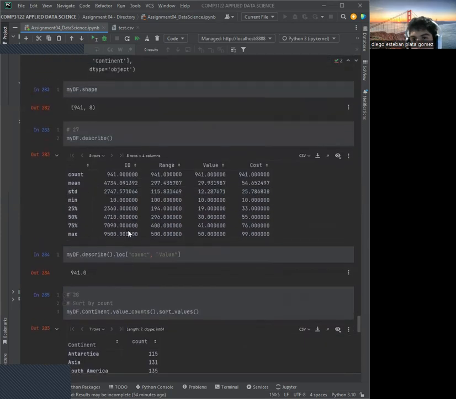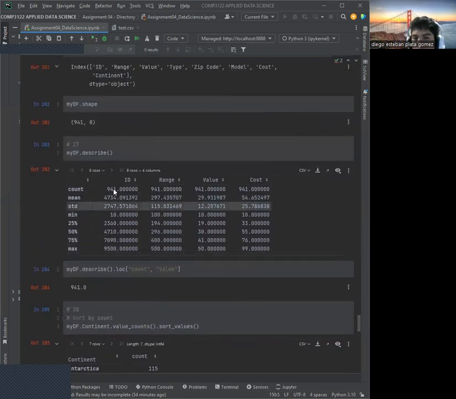As you can see, this is the table with the statistics, and next we show what it asks us, that is the first row, count, and the third column, which is value.